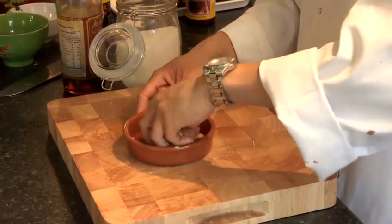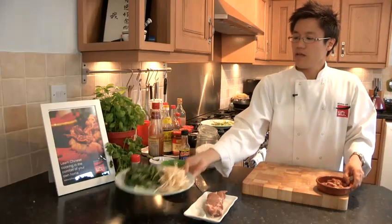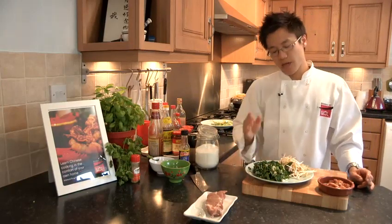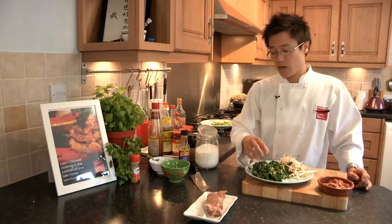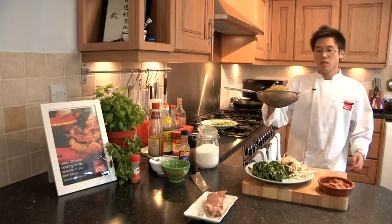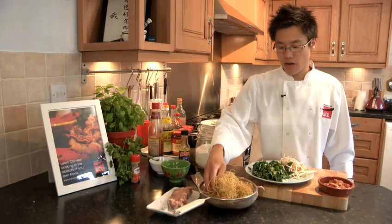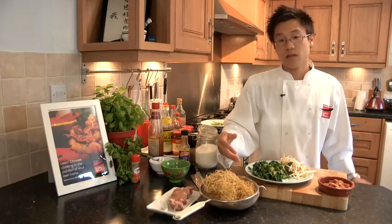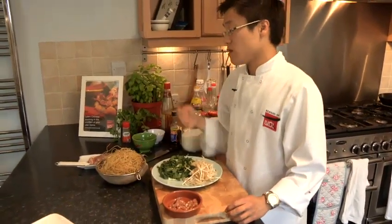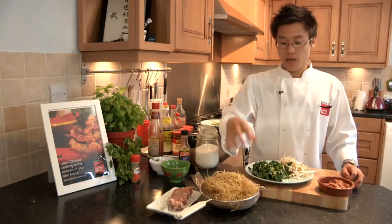I've got here a plate of some washed bean sprouts, some baby pak choy that's been finely sliced — and that's all you really need. We've got some egg noodles here that have been soaked in hot water for about five minutes, and then just dried overnight in the sieve itself. The drier the better, because when you throw it into the pan and make up this chow mein — which is fried noodles in Chinese — it will be nice and separate.